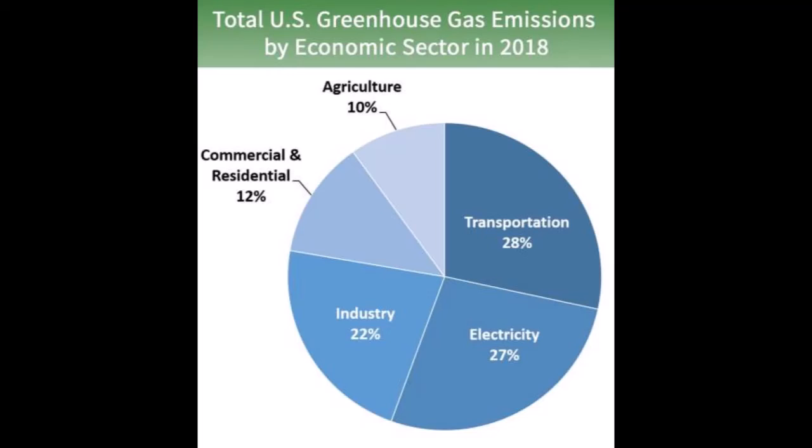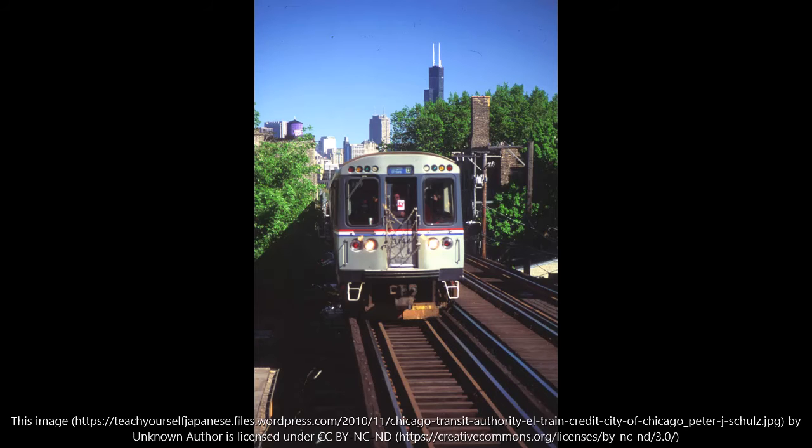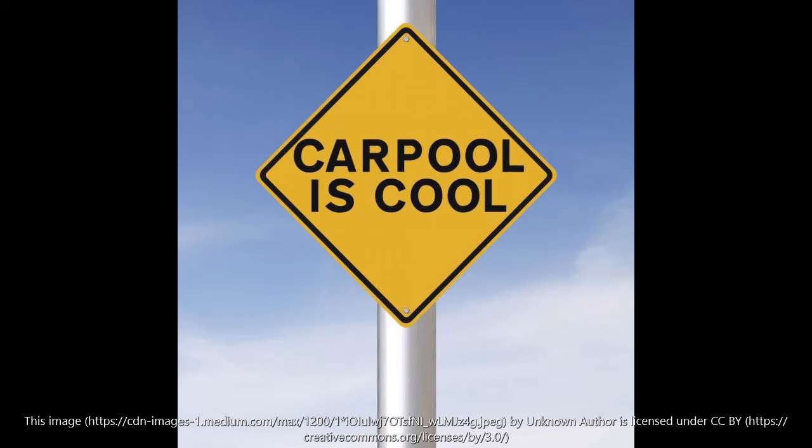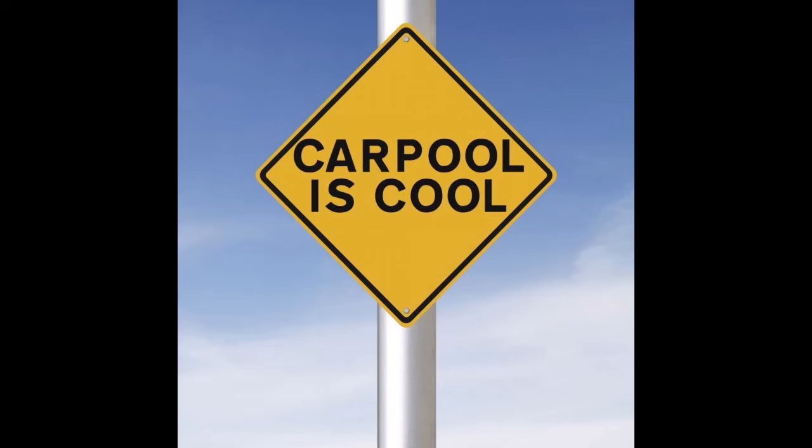The last area that we're going to discuss is transportation. As you can see from this graph, it's where the largest amount of greenhouse gas emissions come from in the United States. So there are a variety of ways that we can think about reducing those. The most simple ways are walking or biking instead of taking a vehicle. You can also take a look at public transportation options in your area to see if there's a way that you can take the train and bus instead of going on your own in the car. Carpooling can also work if you can set that up with your friends or neighbors to get where you need to go.